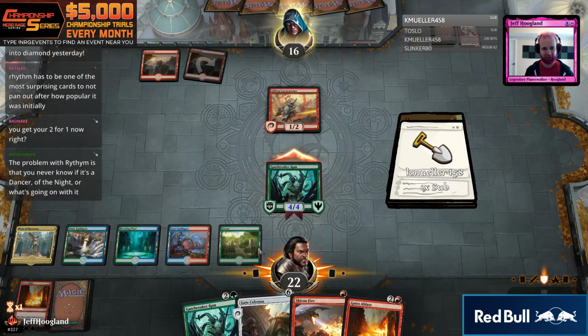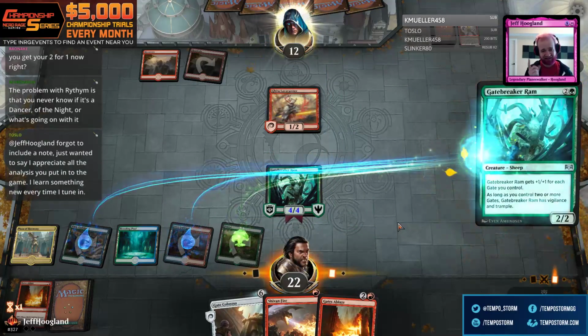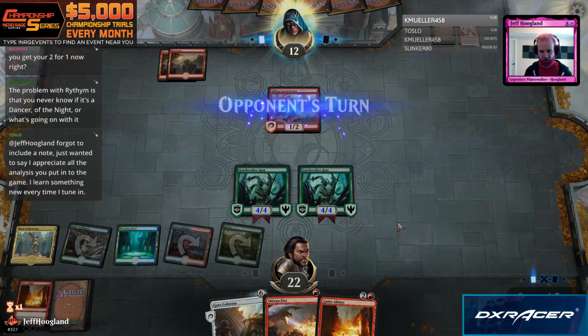Welcome back. Someone asked me how I feel about this versus 4-color gates. I think our matchup against this red deck is a lot worse, but I think this build is going to be significantly better against mono blue, so it's kind of a trade-off.